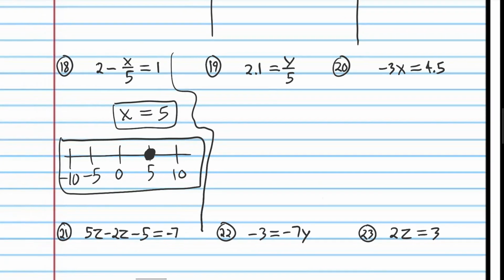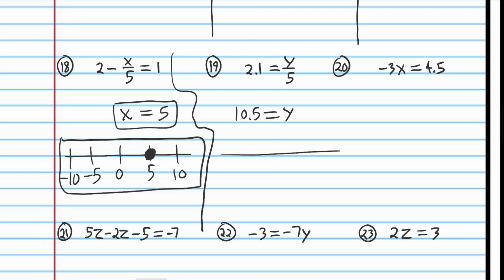So at this point, why don't you try number 19, solve 19, and then you're going to draw a number line. And actually, you know what? We're going to have to do that one. I think we should do that one together because that's going to be a decimal. So I'm going to solve this equation, and we get 10.5. So I just want you to be aware that you can still use the number line when you have decimals. It's no big deal.